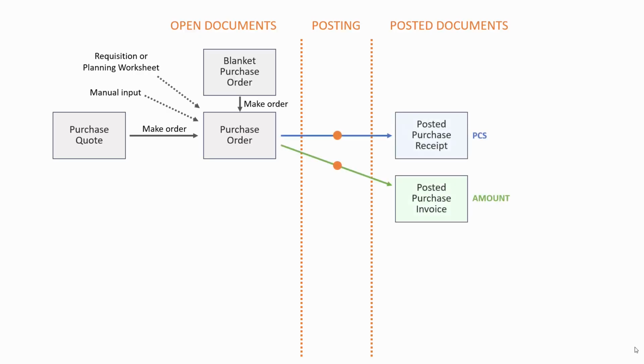When posting a purchase order, you can post receipt and invoicing in two different steps. So normally you post the receipt in the warehouse when the order hits the ramp, or when the item hits the ramp, you receive the goods, enter quantity to receive, and post it. And that creates a posted purchase receipt, which is a matter of pieces and quantities. Later on in the finance department, typically, you will post the invoicing that creates a posted purchase invoice, which is another posted document.